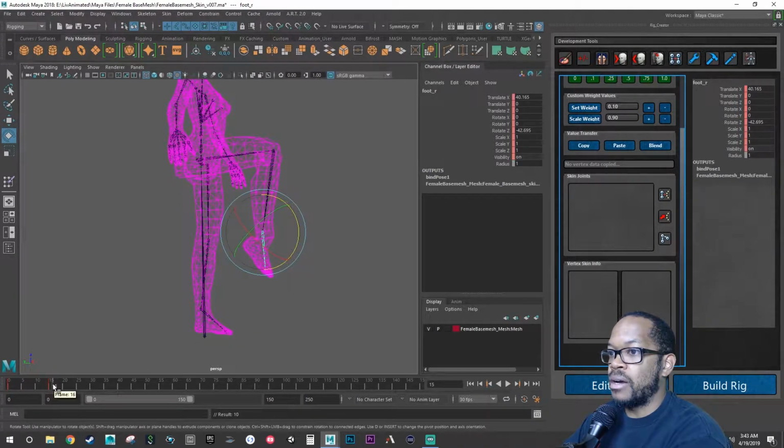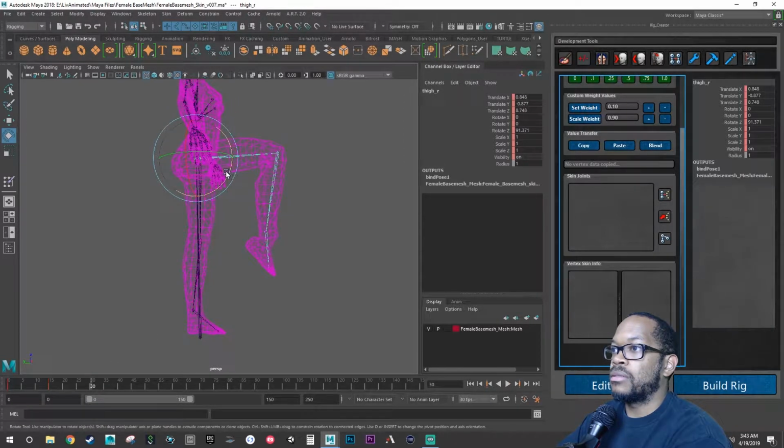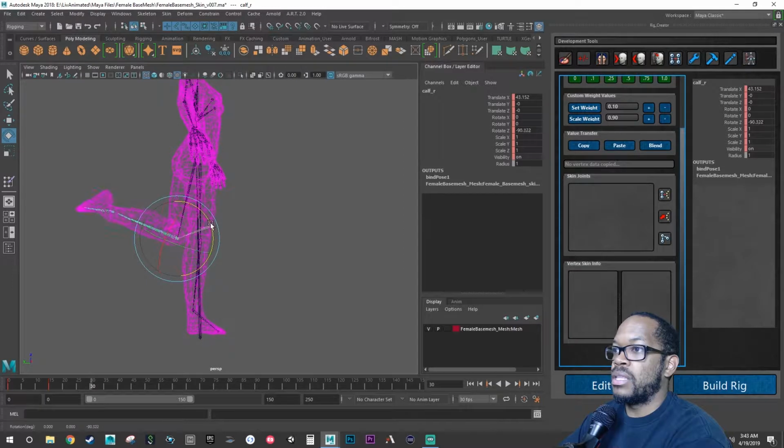So now from there, let's set a frame 30. Let's put the leg back. Let's put this hyperextend a little bit. Move it back a little bit more.